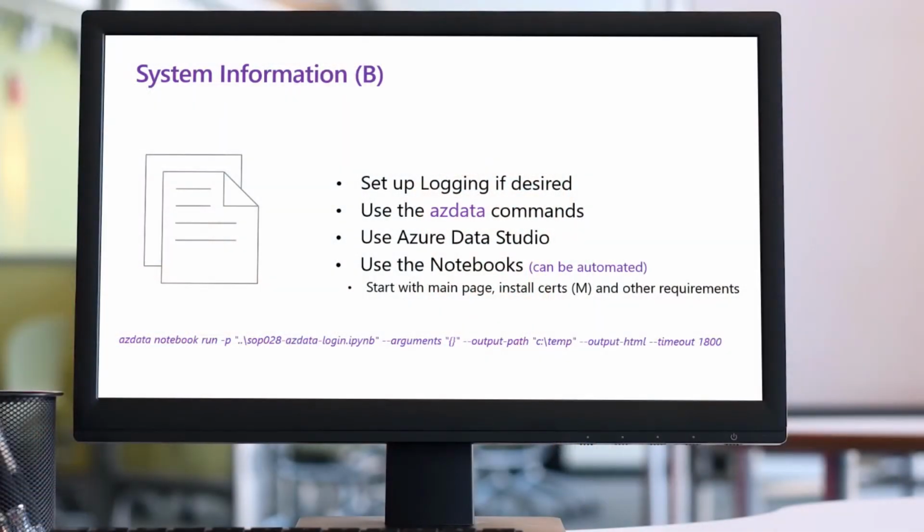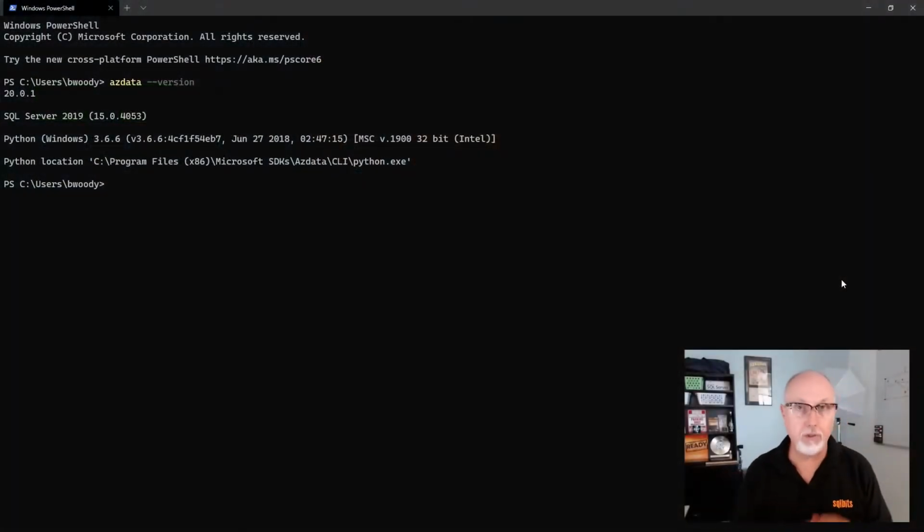The first set of things we need to work with is the actual az data commands. This is the thing I told you about earlier, the utility that you can use to interact with your cluster. I'm just here in a PowerShell terminal. After you install the utility, you're able to use that in CMD or PowerShell or even the terminal inside Azure Data Studio. I'm just going to leave it here for the screen's sake so we can see things a little better.